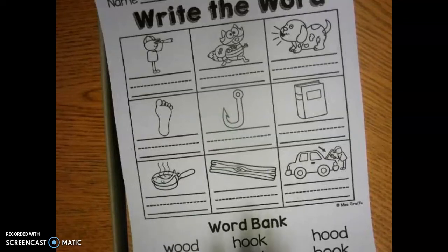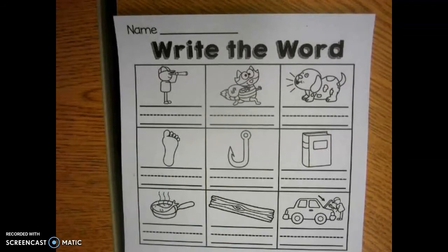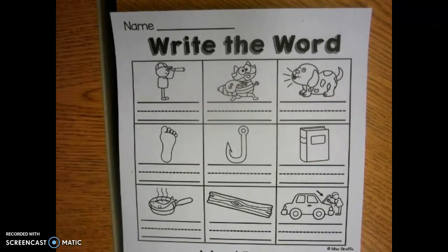Okay, since our one phonics page was really short, I'm going to go ahead and walk you through one of our other phonics pages that you normally do on your own. So I'm going to walk through it pretty quick. If you want to pause the video and try to do this paper on your own, that'd be awesome, and then come back here and check your work.